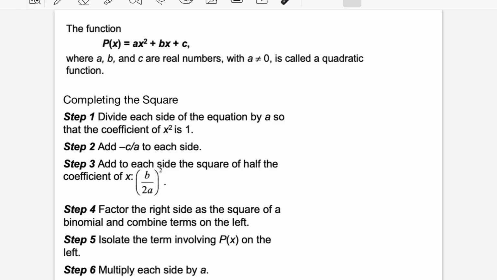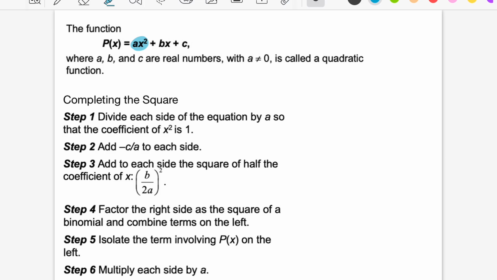In this video, we're going to go over section 3.2 from our textbook, which is on circles and quadratic functions. So we'll start with the standard form of a quadratic function that is given by p of x here. In this case, a, b, and c are all real numbers, and a here cannot be equal to 0. So like I said, this is the standard form of a quadratic function, and what makes this function quadratic is this term here, this ax squared. That is a quadratic term.